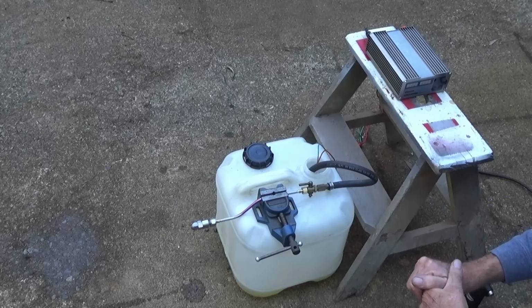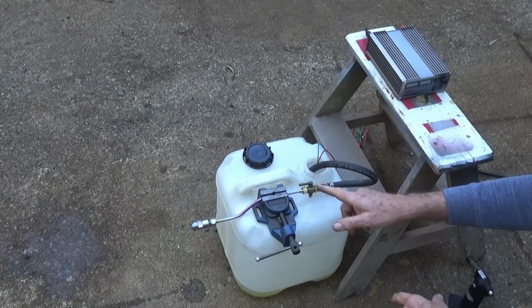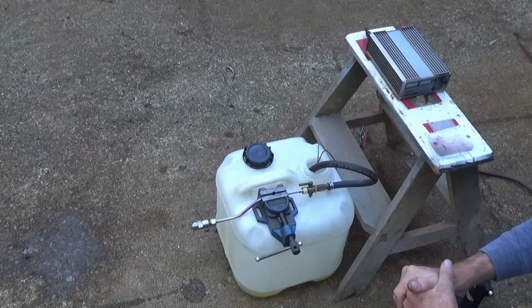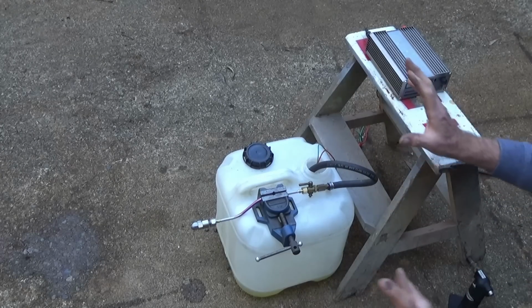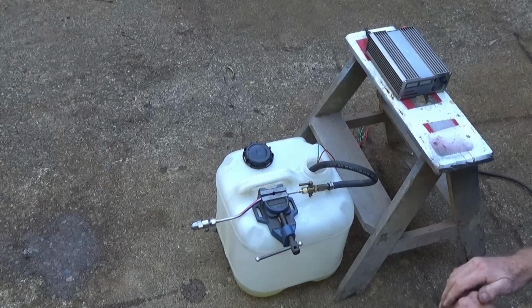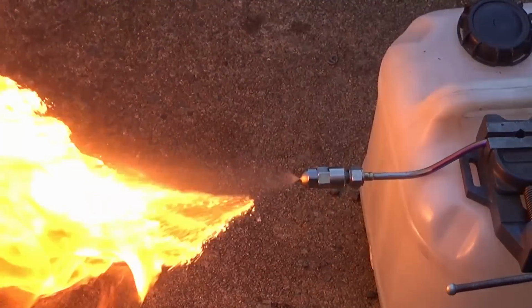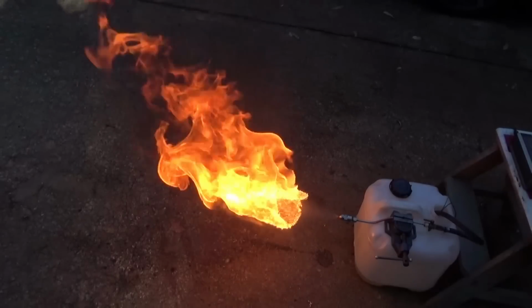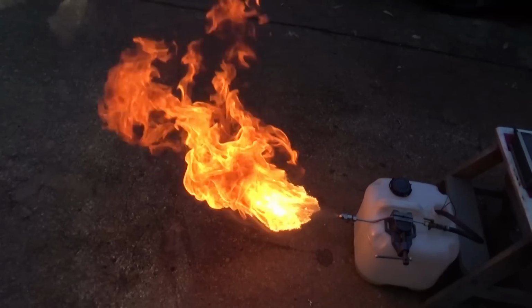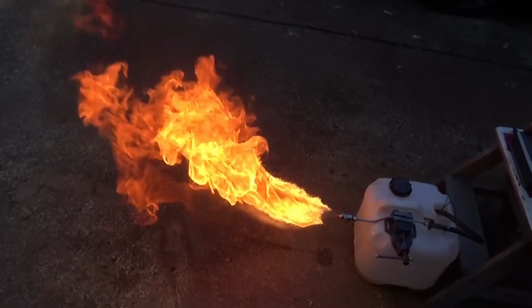so I need to address that as well. What I'll do now is get all of this hooked up inside the burner tube, and we'll give it a try with the blower as well, and then we can make a decision about the fuel pump. But yeah, it was surprising, the amount of heat that was coming off that. Let's try it again. Yeah, I think that's going to work.